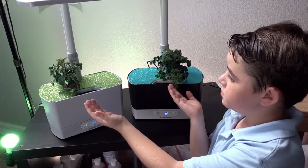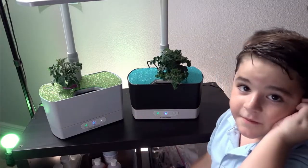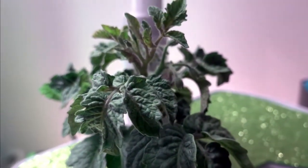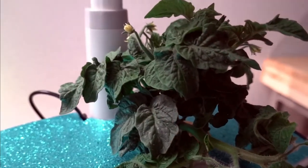Look at both of these plants. Beautiful leaves. Perfect, right? Look at these buds. This one is kind of popping out. Look how thick the foliage is on both of the plants. Very strong, too.